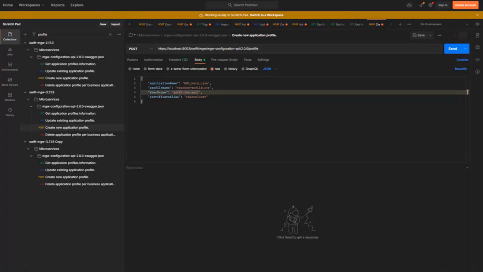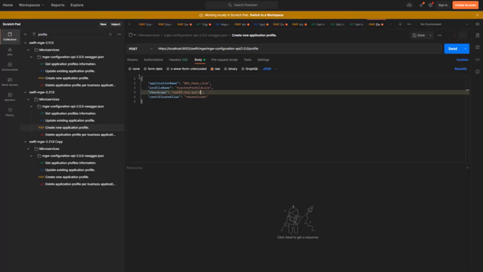Let me just double check this. Yes, it's a P, because it's an exclamation P, it's a pilot. We will be effectively mimicking accessing the Swift TSS service in a pilot environment, and we will be mimicking it with the Swift TPS sandbox. So the scope here, that's the correct one.